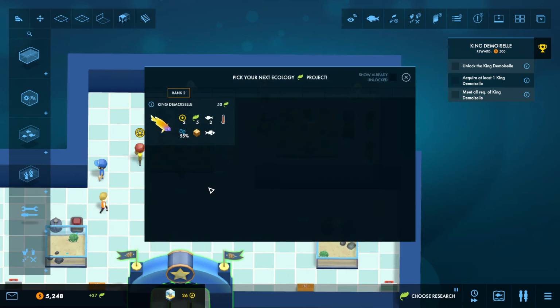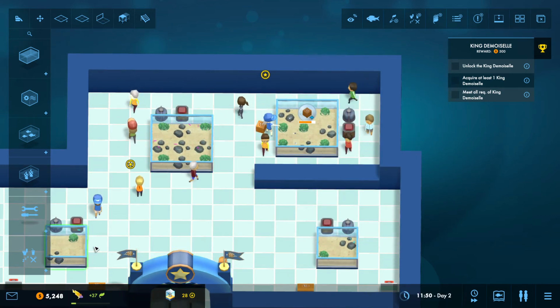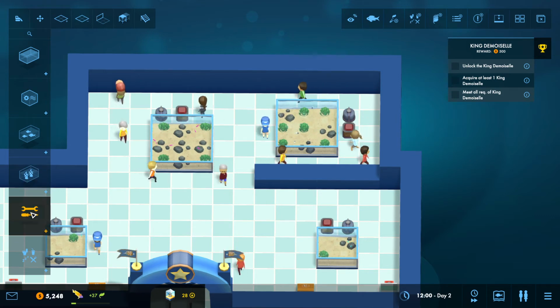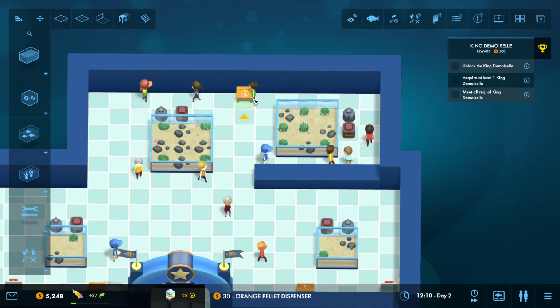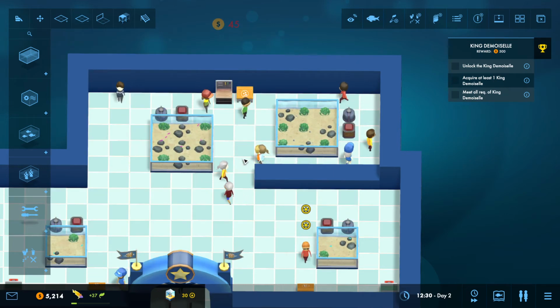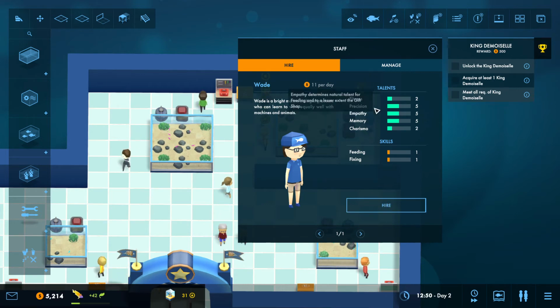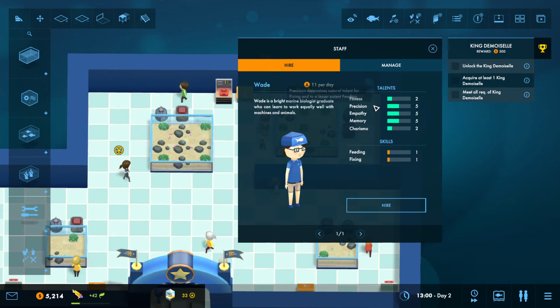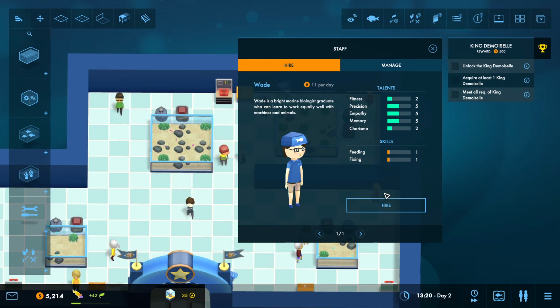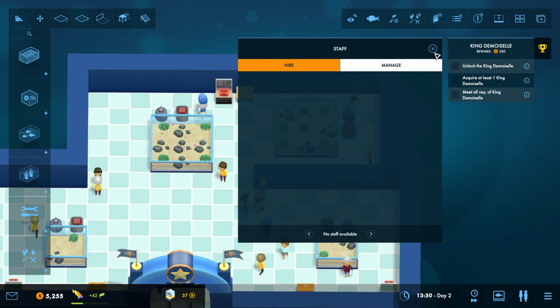Alright, so I'm rank 2, so now I can do this. Okay, right, I was going to add more fish pellets and a tool station. Let's see if anyone else needs hiring. Look at that. Your people or employees that you hire each have different skills. These skills do come into play much later on in the game, so you gotta be careful with what you're doing. There we go.